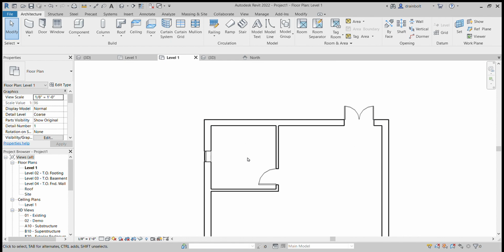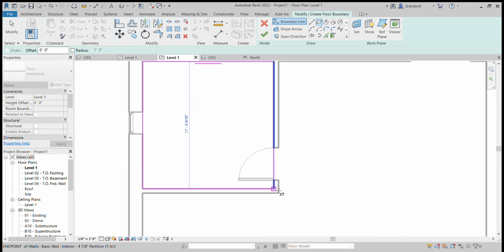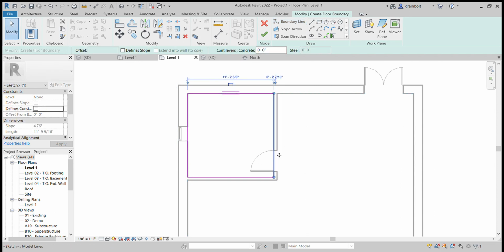What we want to do is add in the carpet in here, so it's the same process. We'd go to floor and then architectural. Then we could use the rectangle tool this time. Now I want to set this up so that we've got the carpet in here. And then we can do this, and then I'm going to press escape again and delete this.